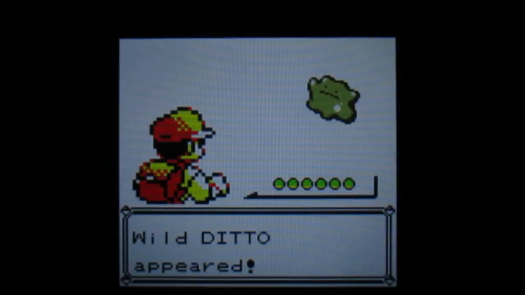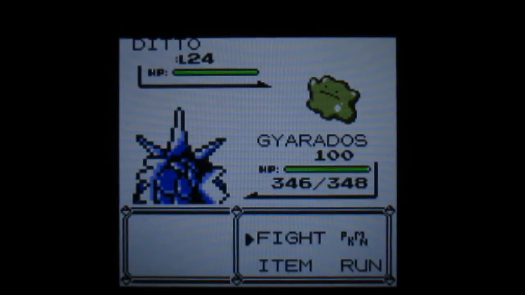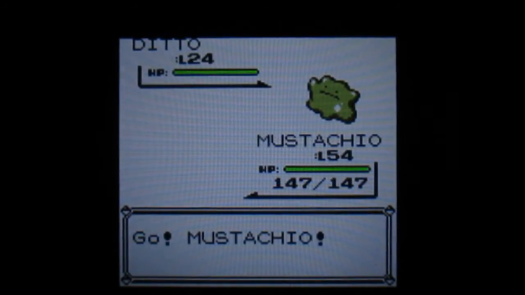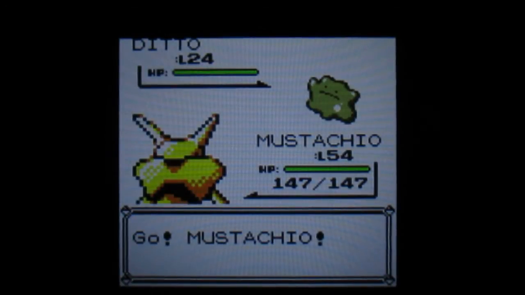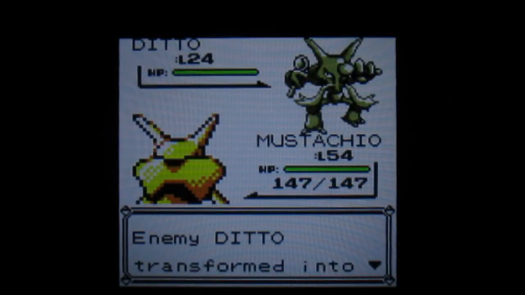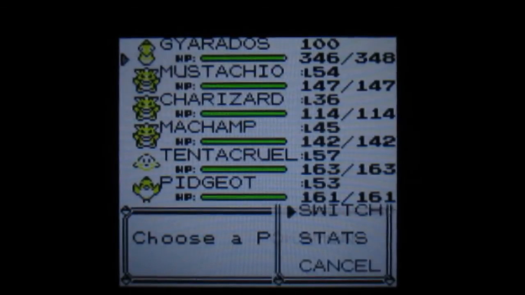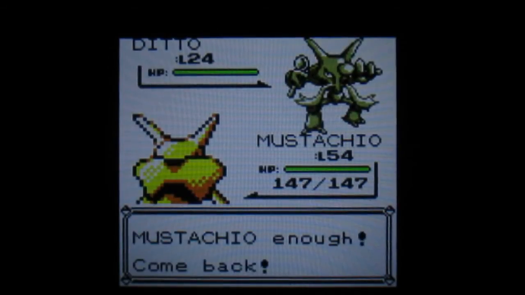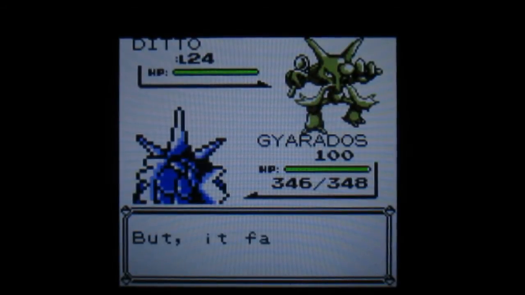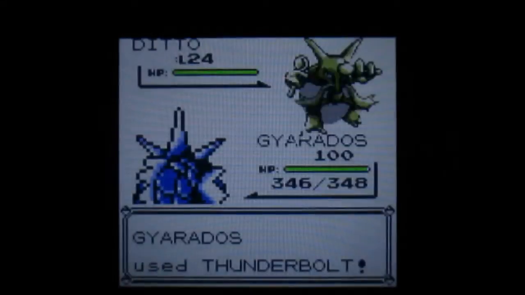Perfect. Alright. So now that you got this, it's really important to have your Pokemon with a special stat of 182. You want to switch that out to get your Ditto to transform into that. Okay, so now Ditto uses Transform, and now it's an Alakazam. So now, you want to go back to your Pokemon. Well, you can use it to kill it or whatever. I just find it easier with a Pokemon that's higher level. Okay, so now you're just going to use whatever move.